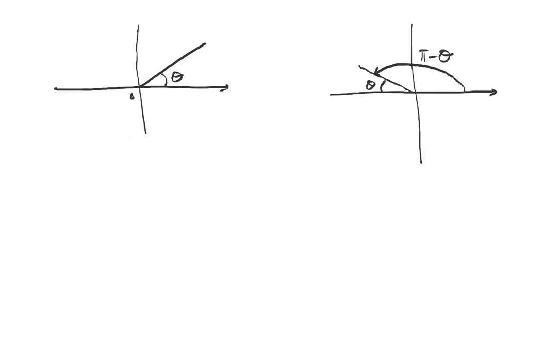So this is second quadrant, correct? So here sin theta, here sin pi minus theta. So the angle is in second quadrant, correct? We know that sin is positive, correct? So this is the same as sin theta. So next time, if you see sin pi minus theta, you just write it as sin theta.